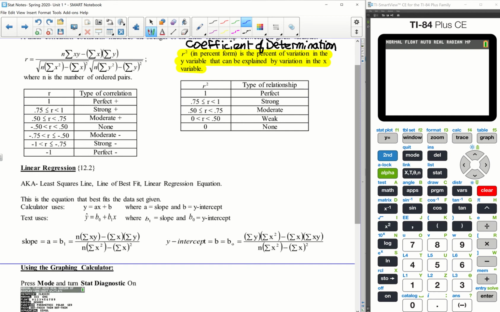Not really realizing that these R and R squared values are comparative values. So 1 is the ultimate objective, 0 is the ultimate thing to be avoided, and then everything else is relative. All right, so if I get an R squared value of 0.75, that may be great, or it may be terrible. It all depends on what you're comparing it to.